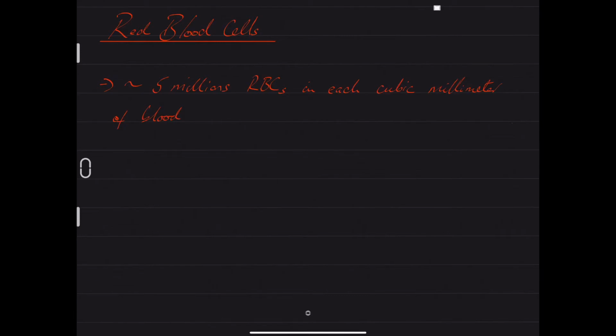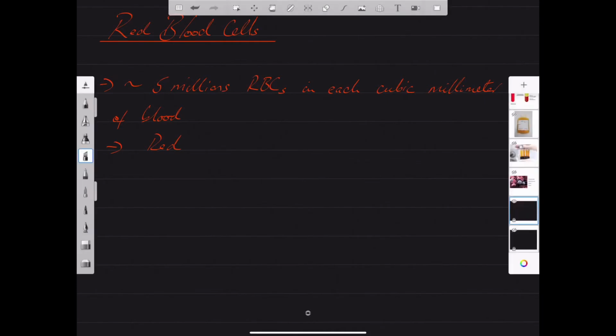So the cells that are respiring, they are going to take the oxygen which was picked up in the lungs and deliver it to those respiring cells. And so let's put a note here about what the function is of red blood cells. So can we just quickly note down that the red blood cells need to pick up oxygen at the lungs and carry it to cells that require it.